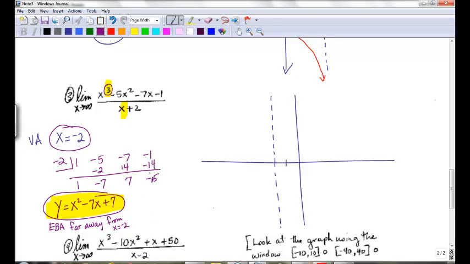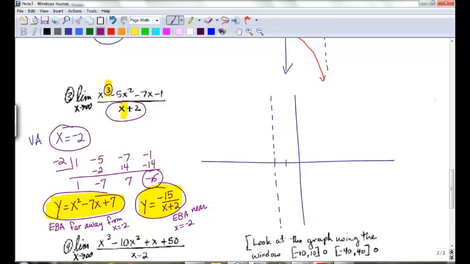Now, the second one comes from the remainder. So y equals. Now, the remainder, normally in synthetic division, we say the remainder is r equals negative 15. But this one, you actually have to put negative 15 divided by the divisor. So it's all over the divisor. This part is the end behavior asymptote near x equals negative 2. So your graph is going to approach that asymptote near x equals negative 2.